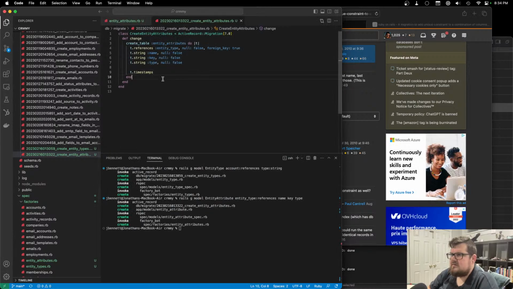All right. So I want to add, so this key in here needs to be unique on the entity type ID and the key. So we can't have entity type 1, key ABC, entity type 1, key 1, 2, 3. Like we can't have the keys be duplicate. So that should take care of that. Let's mess something up.